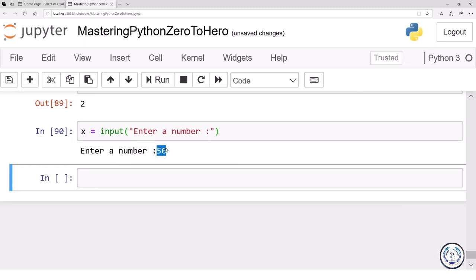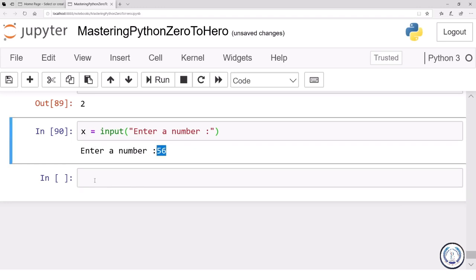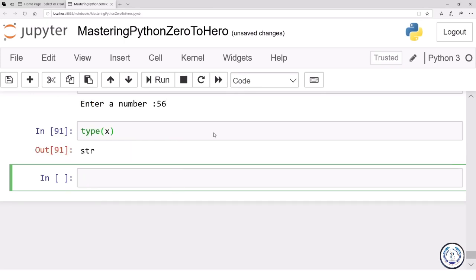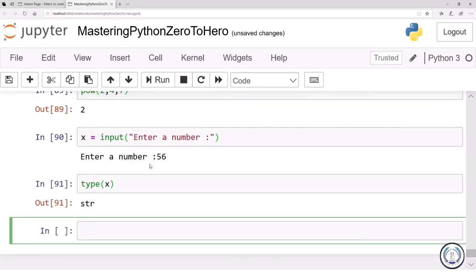Now you might be thinking this 56 is an integer, so the type of x should be an integer, but this is not the case. The type of x will be a string. And the reason is whatever you enter is received as characters 5 and 6. Even if you have entered something else, that would have been received as a sequence of characters. So this is no longer the digit 5 and the digit 6. These are just a sequence of characters.